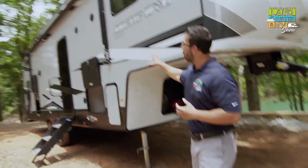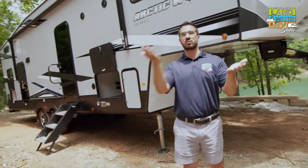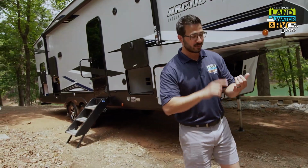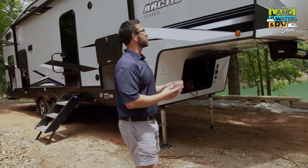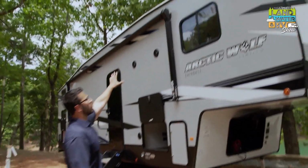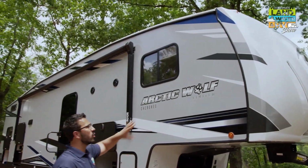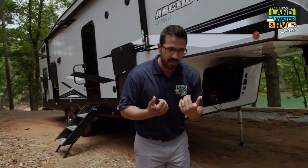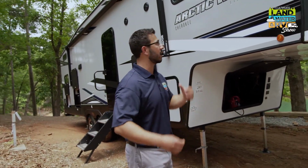Now, as a whole, with fifth wheels, right? As I said, with towable RVs, you have travel trailers, you have fifth wheels. And with fifth wheels, you'll have two different types there as well. You'll have what they call mid-profile and full profile. And your big difference will be right up at the top, right? Right up at the roof line. And when we go inside, you'll see that is the bedroom. So one of the quickest and easiest ways to tell is if you go up to the very front of the RV, if you have to duck your head down, chances are you're in a mid-profile. If you can stand all the way up, it's going to be a full profile.